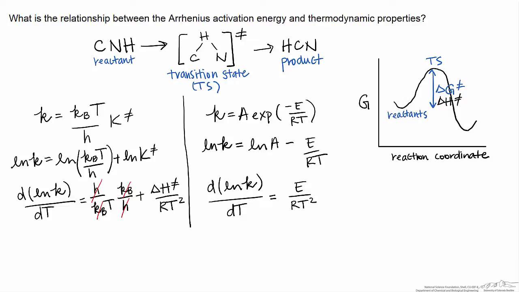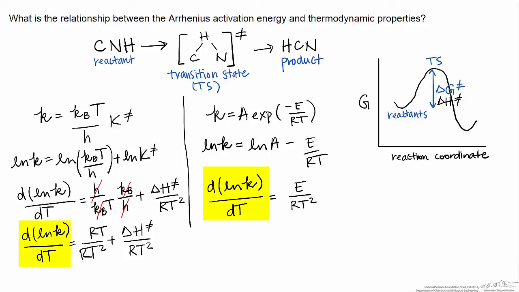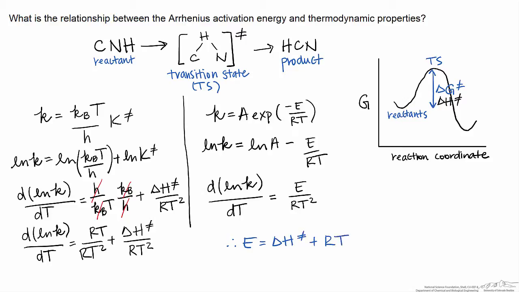That enthalpy change defines how the equilibrium constant, and therefore the rate constant, will change with temperature. Cleaning this up and re-expressing the two terms in the sum, we get 1/T plus the enthalpy change to the transition state divided by RT². To combine these terms with a common denominator, we multiply the numerator and denominator of the first term by RT, giving RT over RT². Comparing the left and right-hand sides — both are d(ln k)/dT — we see that the Arrhenius activation energy is related to the enthalpy to the transition state plus RT: E_a = ΔH‡ + RT.